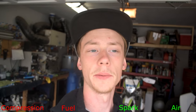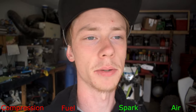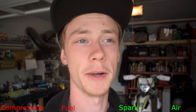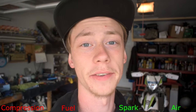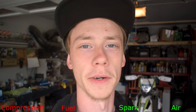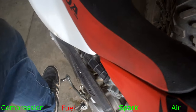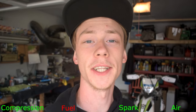Now that we know we have good airflow, our boot isn't torn, and our filter is clean, the next thing to check is compression. If there's no compression it doesn't matter how much fuel or anything we throw at it — the bike won't start. A really easy way to check compression is to put your foot on the kickstarter and see if there's any pressure against your foot. If it just falls to the floor easily there's probably no compression and the engine is pretty well toast. When buying a used dirt bike I strongly advise you try to get it started before you buy it. You can see the whole bike is wanting to shake when I kick it over — that's a good sign it has compression.